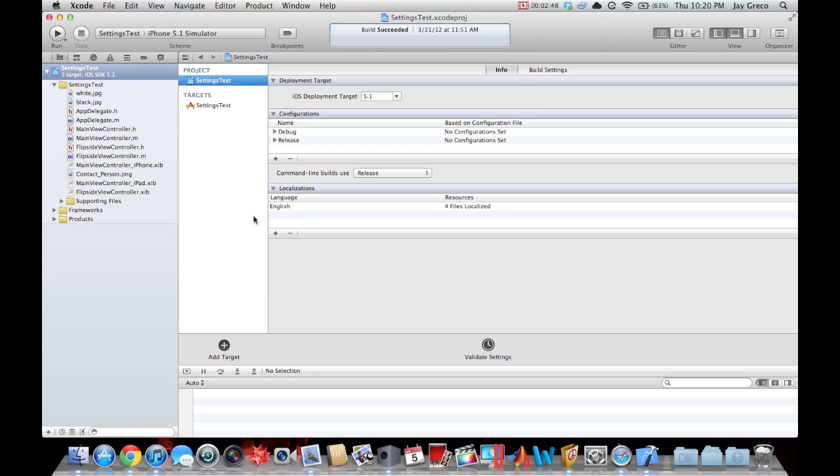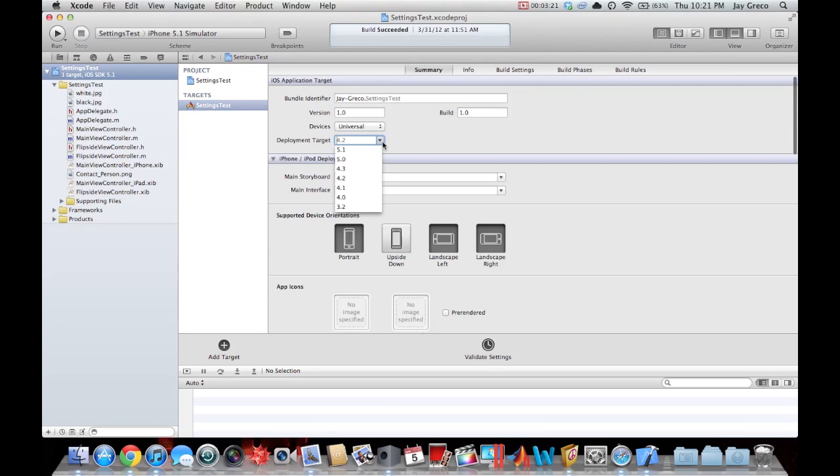So the first thing you're going to want to do is go to your project settings. In project settings, you click on your project. You'll see iOS deployment target, and you have to bring that down to 4.2. This really doesn't do anything other than let your app go down, unless you have a really complicated app, and if you do, you've already set up methods of detection to see if the OS is lower than 4.2. So that's not a problem. So I go down to 4.2, then you're going to click Targets and bring it down to 4.2 also.